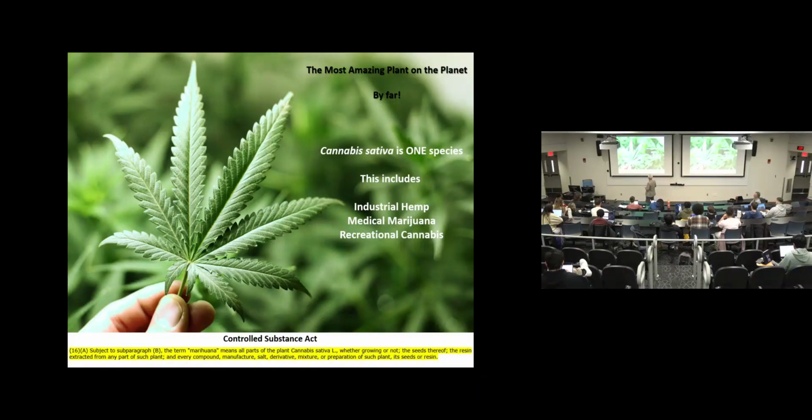So this is the problem. And the funny thing about it is they were thinking about doing this before the Second World War. It was in process, essentially. And then the Second World War came along, and they realized they needed hemp. We'll talk about it in more detail, but the reason they needed it is it makes the best cordage for the Navy, because the fibers from hemp are the strongest around.